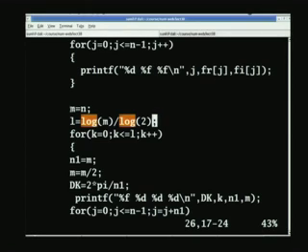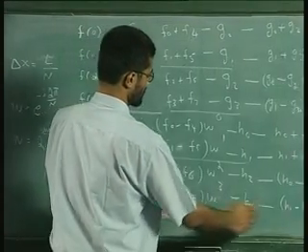I have introduced a new integer m and I put m equal to n. Then I compute the number of steps which are required. In this case L will be 3, remember that. That means I have to go through 3 steps. This loop here is the one which would do that. This loop goes L times, that means it goes through step 1, step 2 and step 3 in this case. So that's the outermost loop.